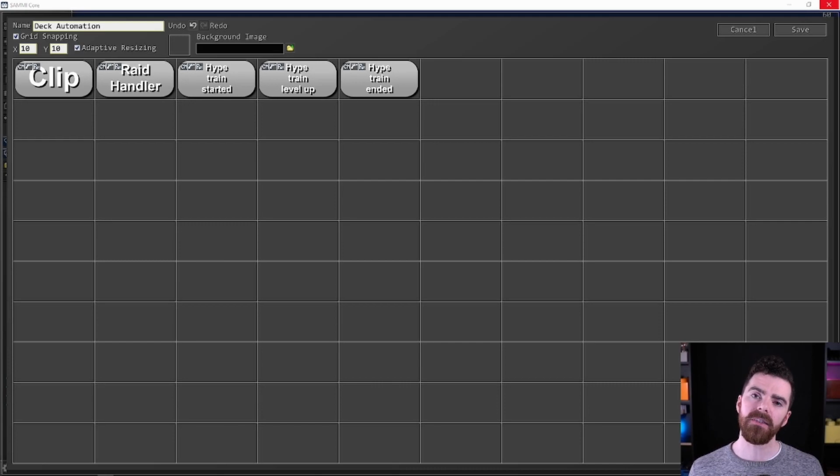The fourth and second last of the buttons is going to do with the Be Right Back screen. If you have streamed for more than a few hours, sometimes you need to take a break to go to the bathroom, to get some food, whatever. And sometimes it is recommended that if you do go on a Be Right Back screen, to show an ad in the meantime, so that people coming in subsequently for the next half an hour will not see any ads.